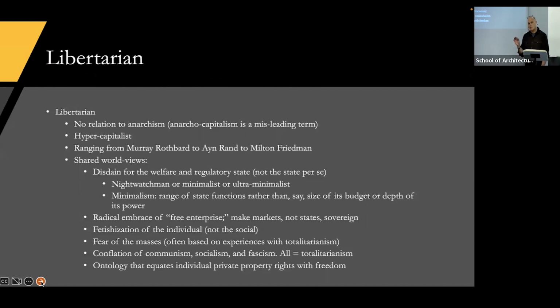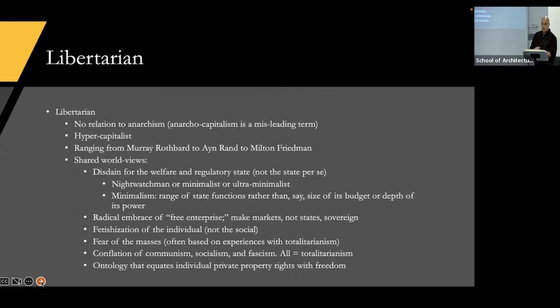There's a very prominent philosopher in the 1970s, Robert Nozick, who wrote Anarchy, State, and Utopia, in which he argued against other philosophers at the time about the liberal state, the welfare state, about questions of justice and equality, and suggested actually that the best means to achieve some of these things is through an ultra-minimalist state. Right? But the point here is that minimalism refers to the range of the state's functions. It's not the size of its budget, it's not the size of the state. You can have an ultra-minimalist state with an absolutely outrageously bloated budget because of the size of its military or how much money it puts into the police force.